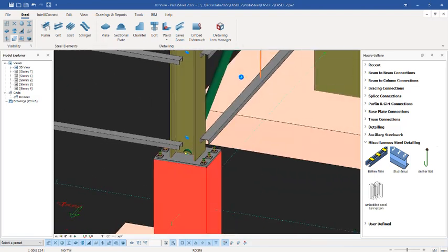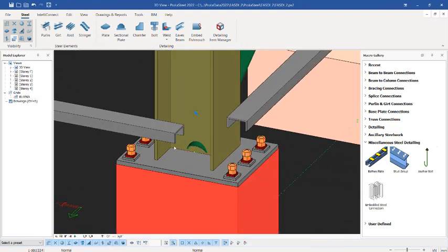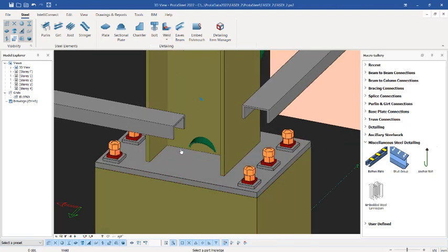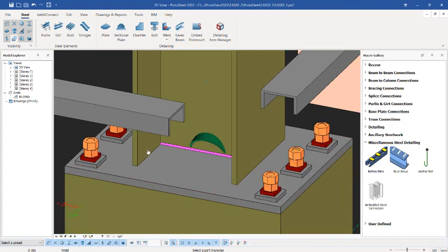Another thing I would like us to look at is the welding, because this stanchion has to be welded to the base plate. For us to commence that welding, you have to come to this position where you have welding. In this, you will be using this weld. Once you use it, you select the point to be welded, and then you select the plate to get it welded. This is a weld symbol, so you don't need to do it round. It's an easy way to carry that out.